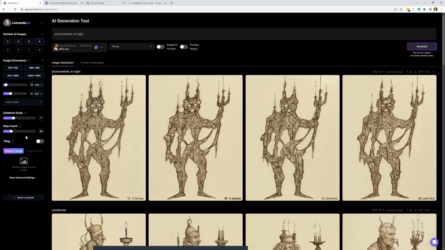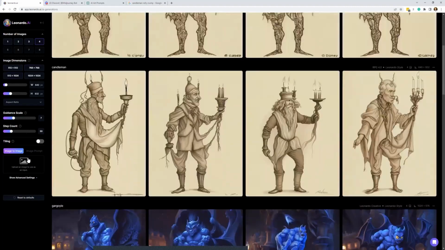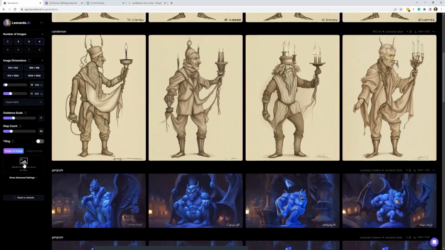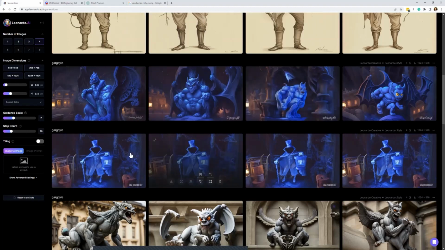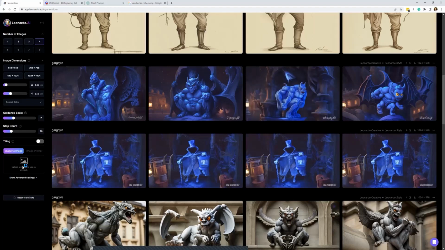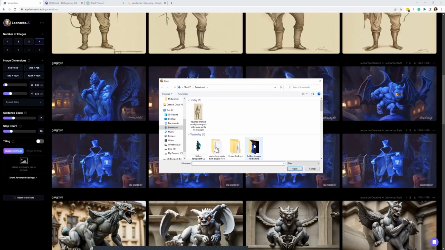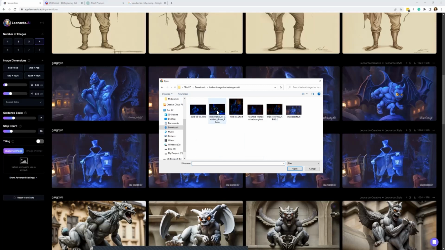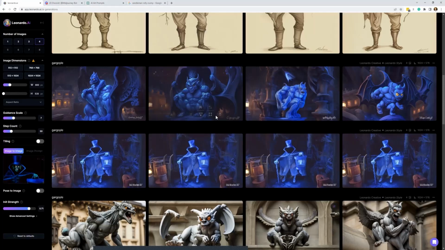Then over on the left, there's a bunch of levers that you can play with to try to get the results you want. I'm going to show you this image to image though, because this is what got these cool gargoyles. I used this picture of the Hatbox Ghost and then typed in gargoyle and got some interesting results blending the two. So with this, all I have to do is just upload an image. Let's grab a different Hatbox Ghost one. Let's try this one.